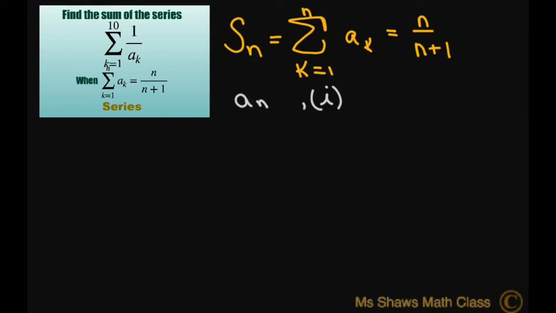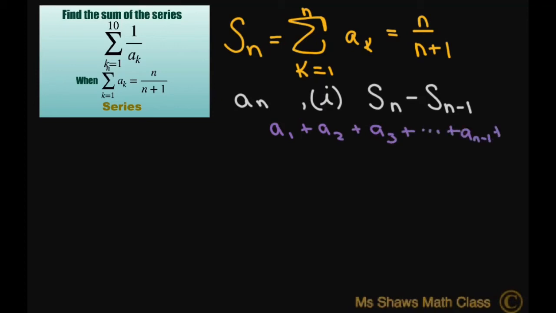So when we have two or more terms, that's going to be the sum of all the terms minus the sum of all the terms except the last one. So basically, really quickly, let's see, you have these terms here. To get a sub n here, we can take the sum of all these terms, which would be this one, and subtract these terms. And when you do that, you'll just get a sub n left. So that's what we're going to do.